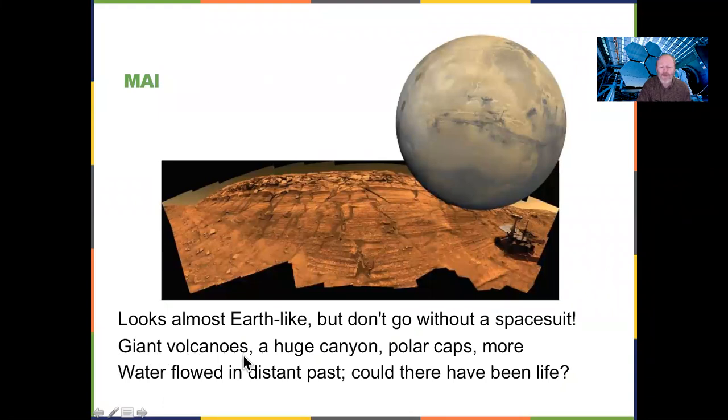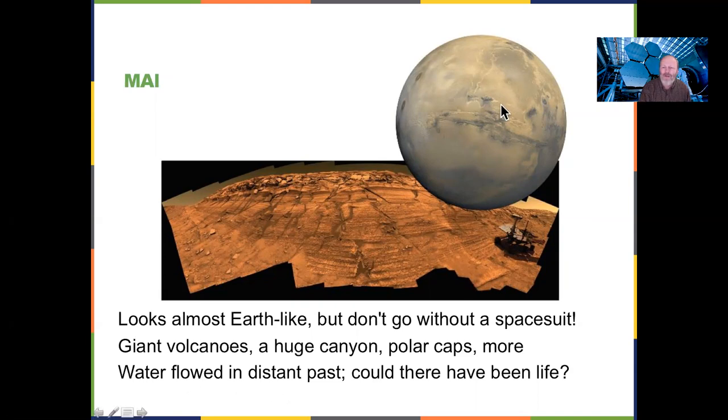Huge volcanoes, but they all seem to be dormant, if not extinct. It has a huge canyon you can see reaching across here. We'll talk about how that was formed, Valles Marineris. It has polar ice caps that grow and shrink seasonally. Mars does have seasons because it is tilted, almost about the same tilt as we have here on Earth. Our tilt wobbles just a little bit, 22 to 25 degrees. Mars sort of goes from 0 to 60. So it's a much more significant wobble.